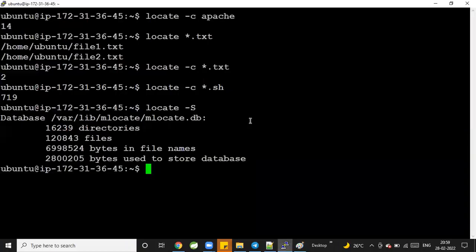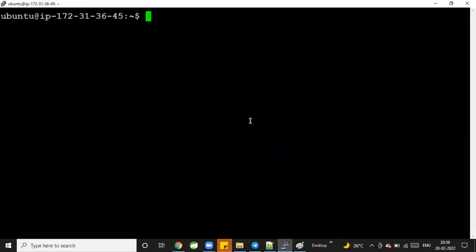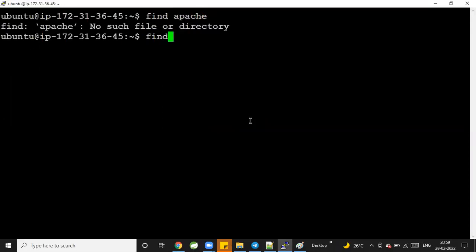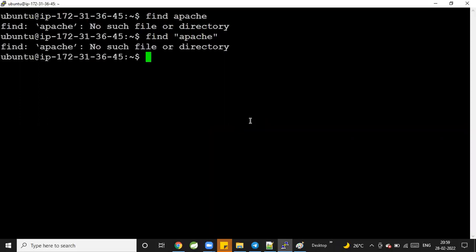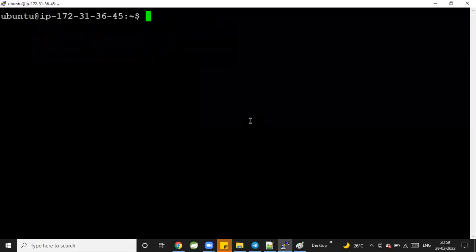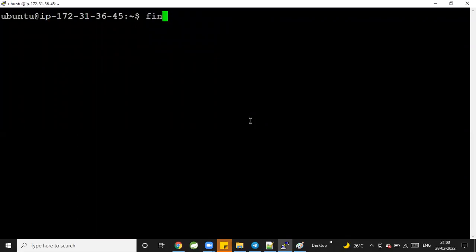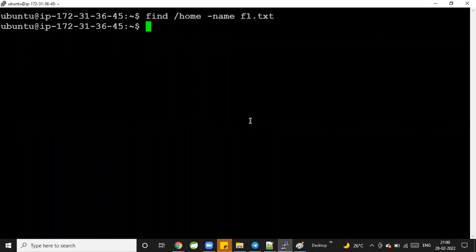Same thing we can do by using the find command also. Find Apache. It is not taking that Apache keyword directly. When we want to go for the find command, we can search like this: find /home -name f1.txt. In the home directory, can you find the file which has the name f1?